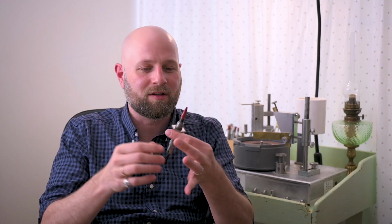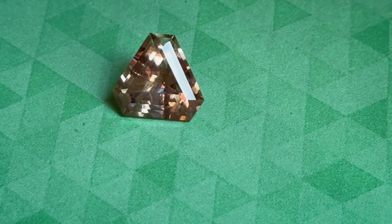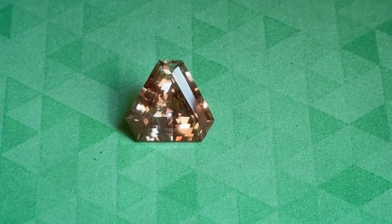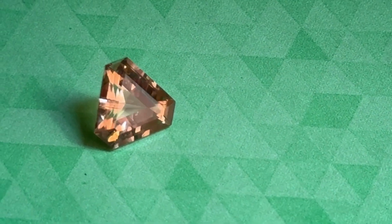So I cut one stone on it, and it was a little bit difficult because the stick is not tight in here, not as tight as I want it to be, and I've got to be very careful not to push too hard on the teeth because it'll make the whole thing come apart. So I cut one stone and I was like, okay, finally I can cut trillions, I can cut 6-sided shapes, this is really cool, but this one's too annoying. It's too old.